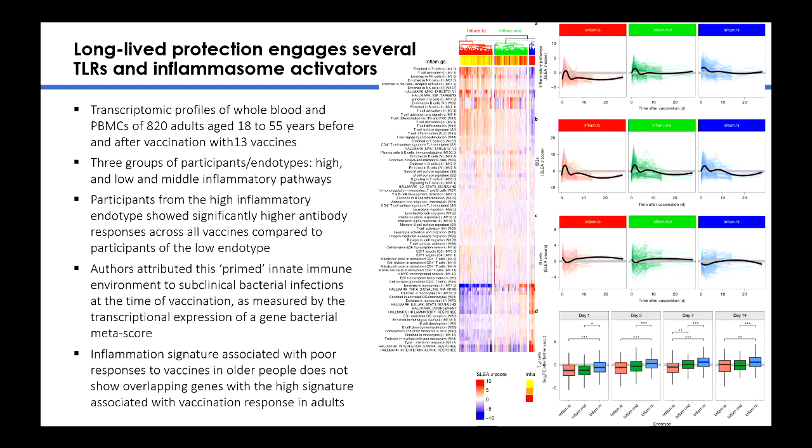However, we also have to be mindful that we know the older population has chronic infection or chronic inflammation. But that chronic inflammation, however, was not protective. So it was interesting to see that in older people, even though there was some inflammation, the pathways were different. So even understanding the pathway that leads to inflammation that is effective for a vaccine is important in that sense.